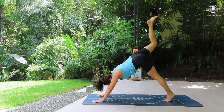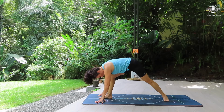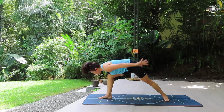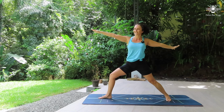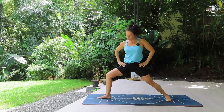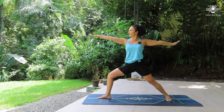Inhale, right leg lifts. Exhale, right foot steps up. Destination this time is warrior two. Plant the back foot so your foot intersects the front heel. On an inhale, use the strength of the core, come all the way up, and we cartwheel the arms open, bending into this front knee. Hips are parallel to the earth. Back foot is active, arms to a T.